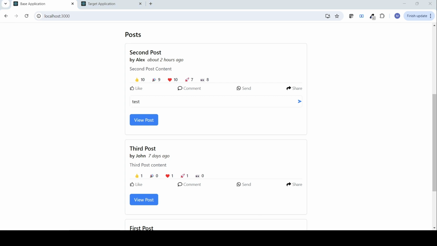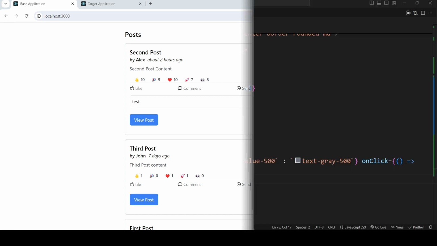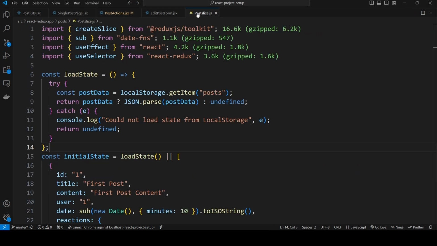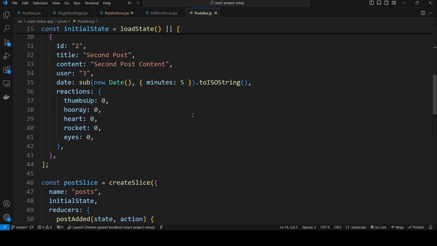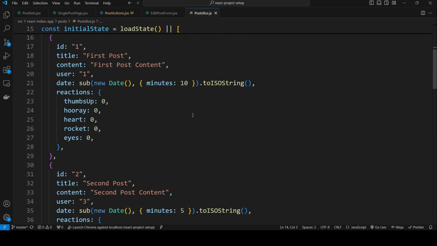Before implementing the functionality to add a comment to the post, let me make some changes in the post slice, where we are maintaining the state as well as the dispatch methods. Here, let me add some dummy comment data for the two post data available as of now.